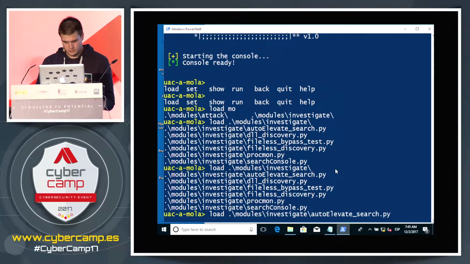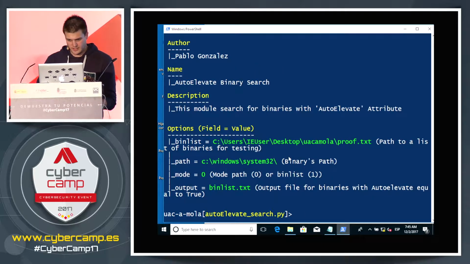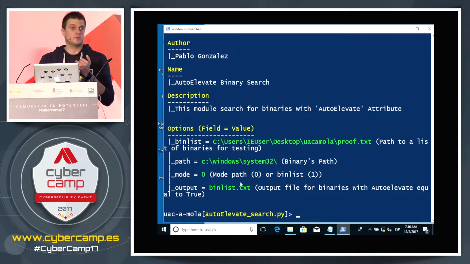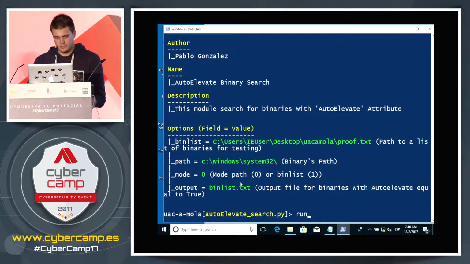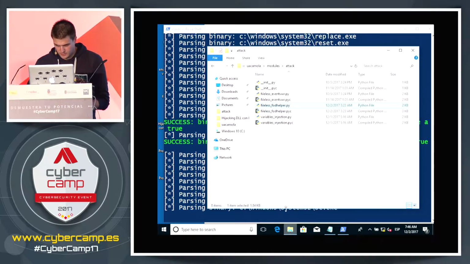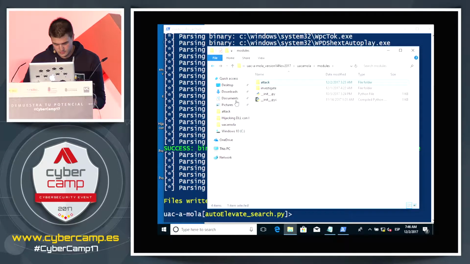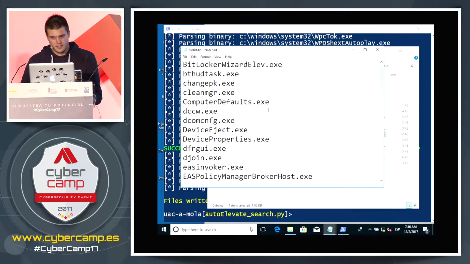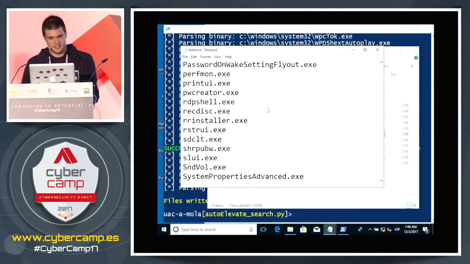We are going to run it now so that you can look at it in practice. These are the different options. Here you have the description and the output. We are going to have a bin list file output that matches the Microsoft authenticated files with auto elevate true. This is currently running, as you can see, and as a result, we will end up with this document.